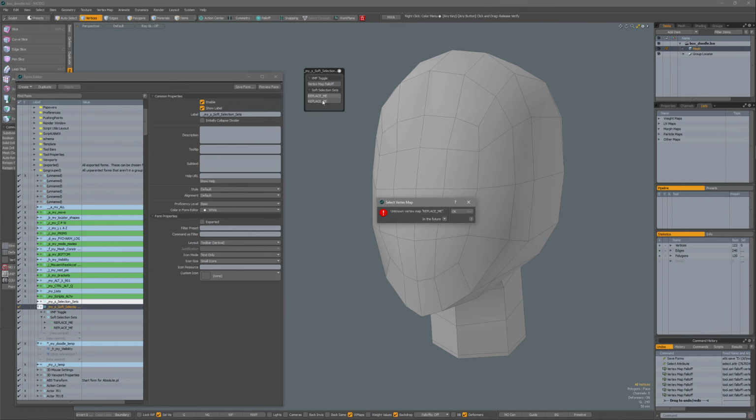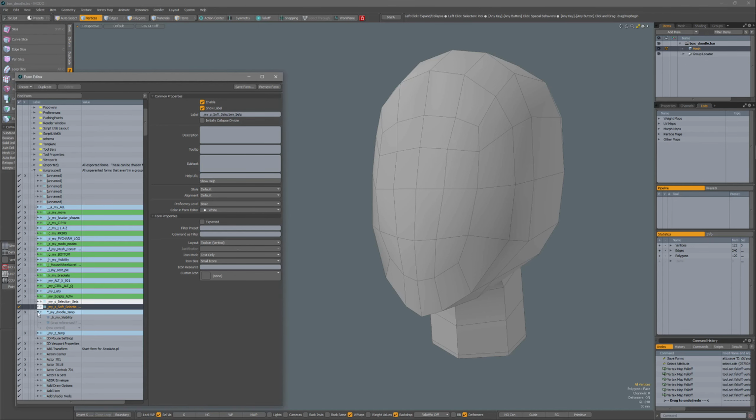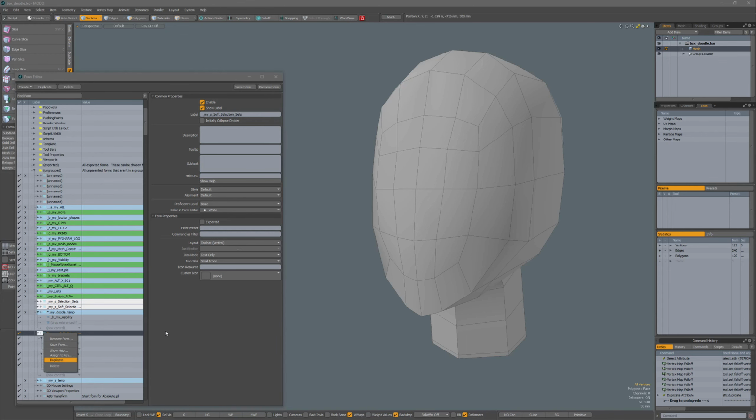And then a subform for soft selection sets with a couple of commands, but at the moment they are not assigned to anything. So same workflow as with the temp one. So I'm going to shift click, close it, and I'm going to duplicate it. And again, you have to make sure that, I've probably have the duplicate, but I'm going to right click on it and delete is available.